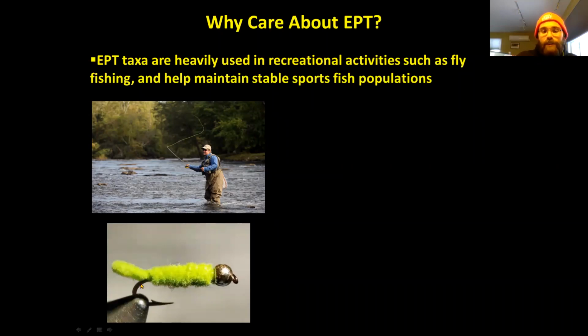And they are a hook that is basically dressed up to imitate an insect or another prey item. So in this case, this is the green weenie fly. This is one of my favorite flies. This one is a killer for getting sunfish and bass. I've had a lot of luck with this one in smaller streams.